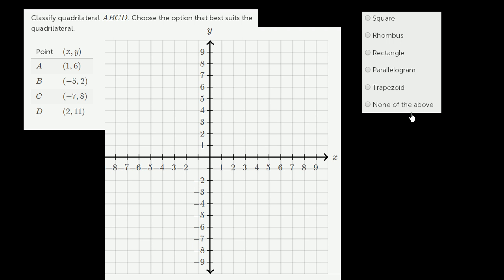And I'm assuming we're going to pick the most specific one possible, because obviously all squares are rhombuses, or rhombi, I guess you'd say. Not all rhombi are squares. All squares are also rectangles. All squares, rhombi, and rectangles are parallelograms. So we want to be as specific as possible in picking this.